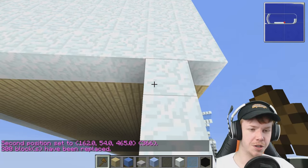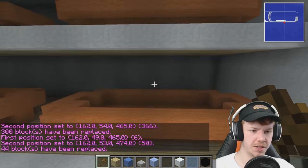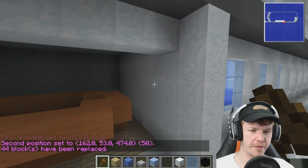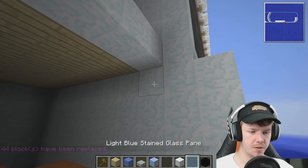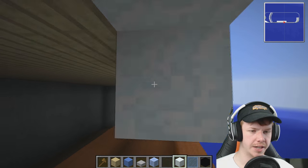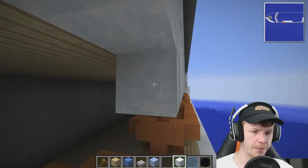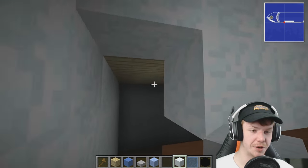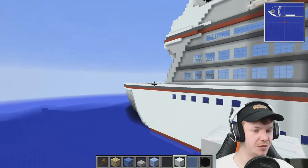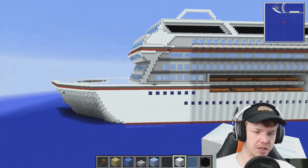This bottom one is really simple because we just join it up to the level above — same with this one. We're starting to lose all our quick ways through from the inside. This one doesn't have a lip — I'd like it to have a lip. We've got three blocks above the boat there, so I can have this here to give us that little lip on this level as well. Next episode we might be able to start on the top, which is pretty exciting. We need to really finish off the front first, but that's looking really cool — everything is starting to get all structured together now.